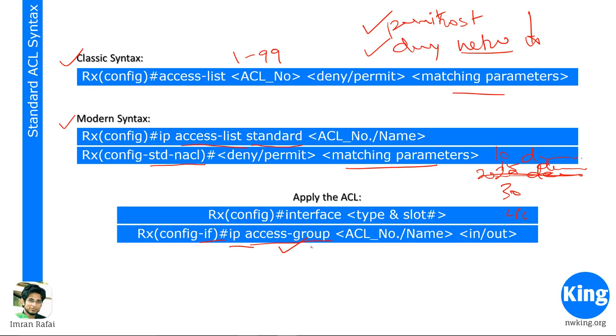So once you go into that interface, whichever interface, depending on your task, you identify the data flow for that traffic, what you're trying to filter, and then you also know whether the traffic is inbound at that interface or outbound on that interface. So depending on that, we come here and put the ACL name. For instance, this is ip access-list standard networking. Then you say ip access-group networking, and then you apply this in the inbound direction or in the outbound direction.